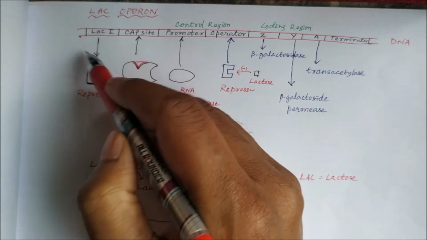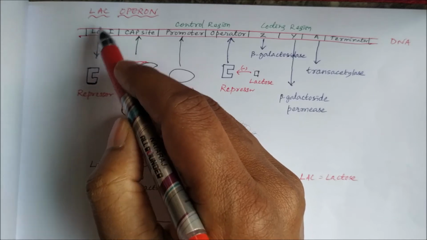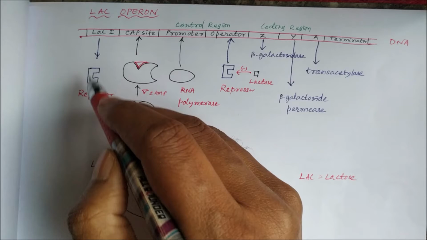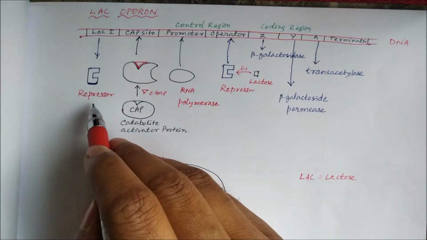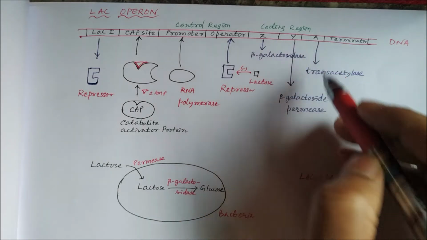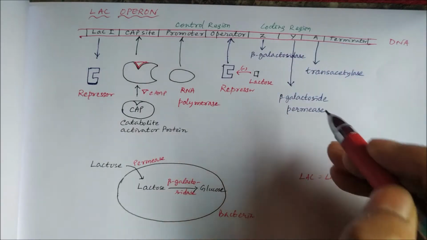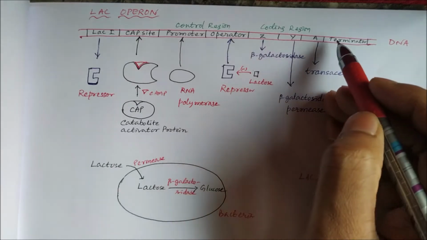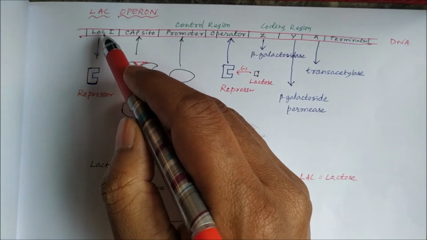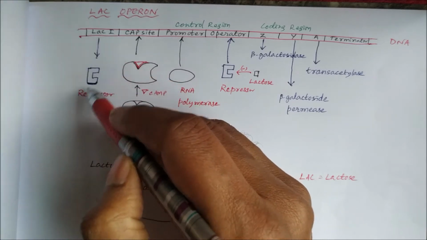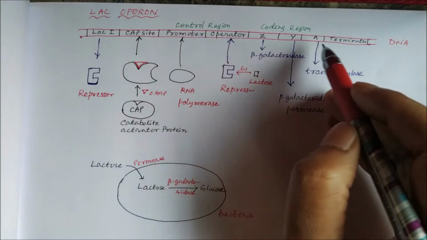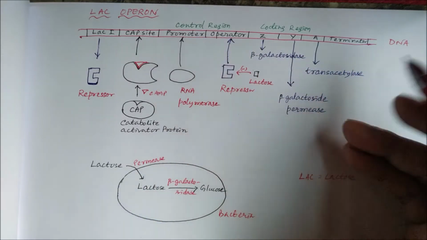The repressor protein is produced from Lac I. So Lac I is a constitutive gene which produces this repressor protein. It is always operating, and this repressor protein binds to the operator and inhibits gene transcription. So normally the Lac Operon is off, because Lac I always produces the repressor protein, and the repressor protein binds to the operator and inhibits the gene transcription here.